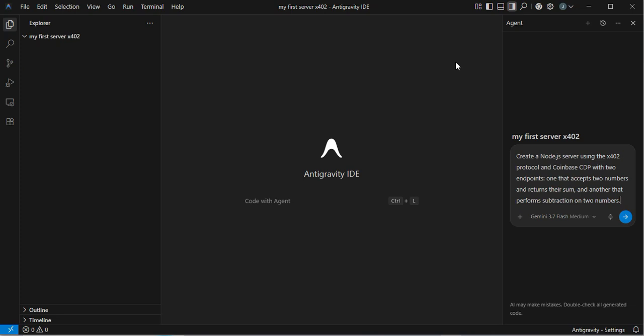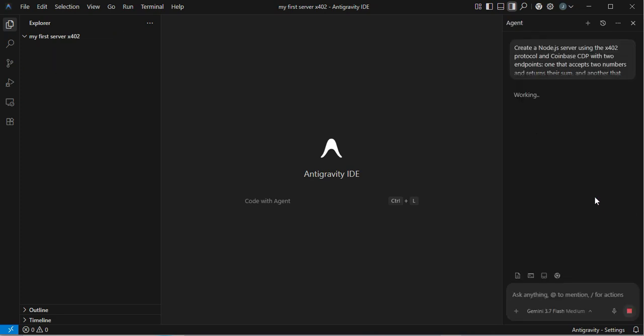It's incredible. Vibe coding is all the rage, and artificial intelligence now allows you to program software without needing to touch a single line of code. You just need to have the technical knowledge and know how to direct the AI. So here we are. Using AntiGravity, we are going to create our first x402 server. It will be a simple server that will allow us to do additions and subtractions by making x402 calls.